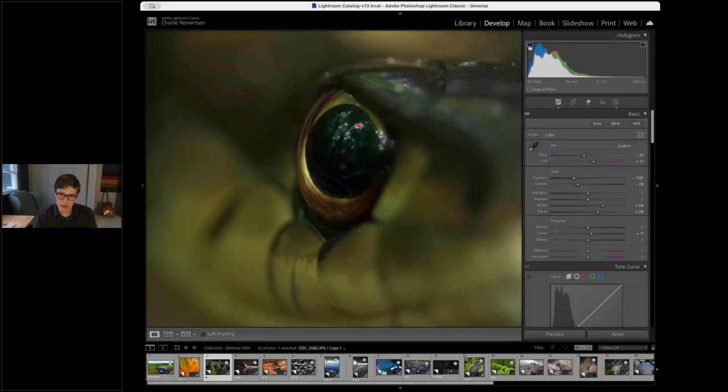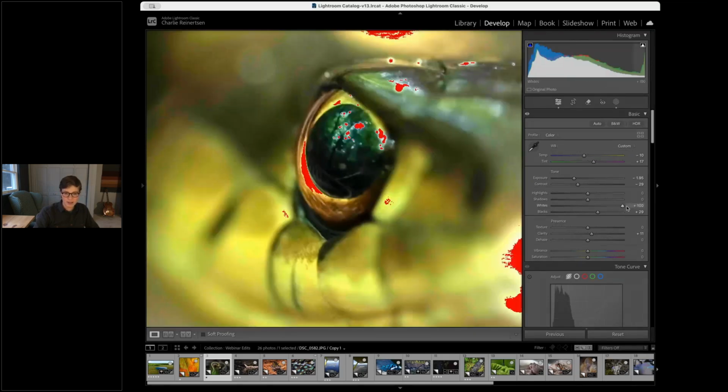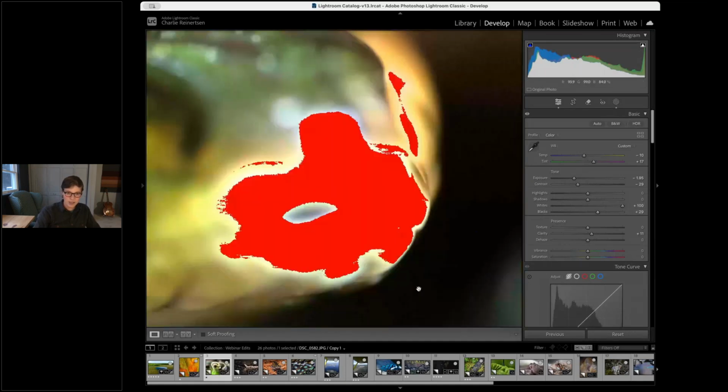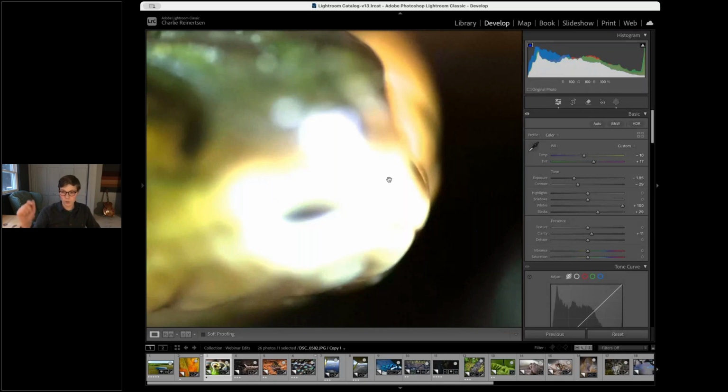If you have any information that's clipped or too far off the scale, there's literally nothing that's being printed in that area. So if you're printing this, say you're doing a big banner, and you go to print this image that has a lot of blown out highlights like this, anything that's red right now literally has no information. So the printer won't even put pigment in that area. Say you're printing on like a gray canvas, that whole area is going to be gray because there's no pigment over the top.